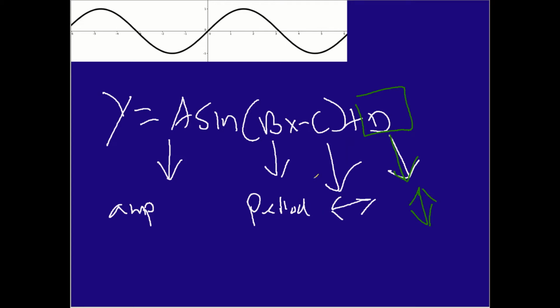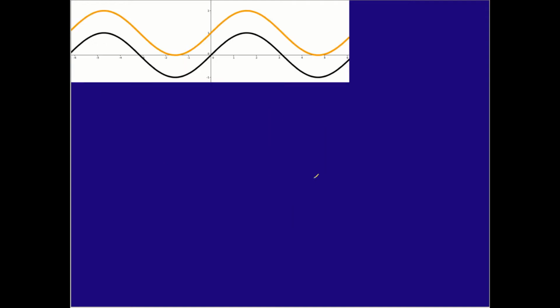Now there's no special equation for trying to figure out the value of D. You'll see in a second what I mean. It's just whatever the number is, that's what D is. So here's our first example. The black line represents our regular sine function. You can see that it goes right through the zero here. Got the waves up and down. Nothing different here. However, the orange line has a phase shift going up.